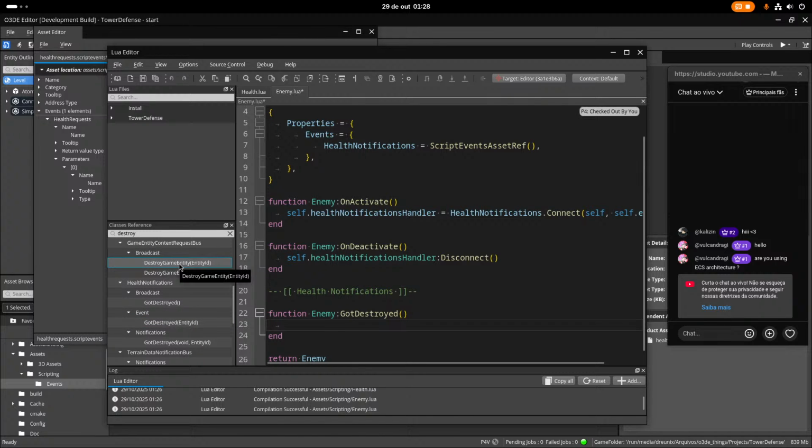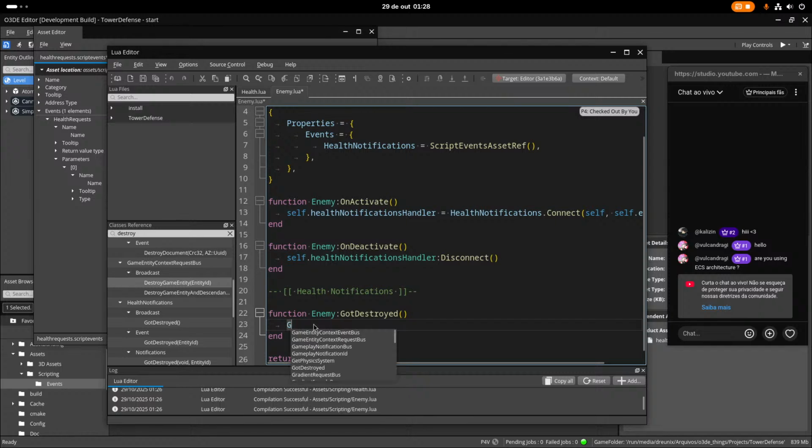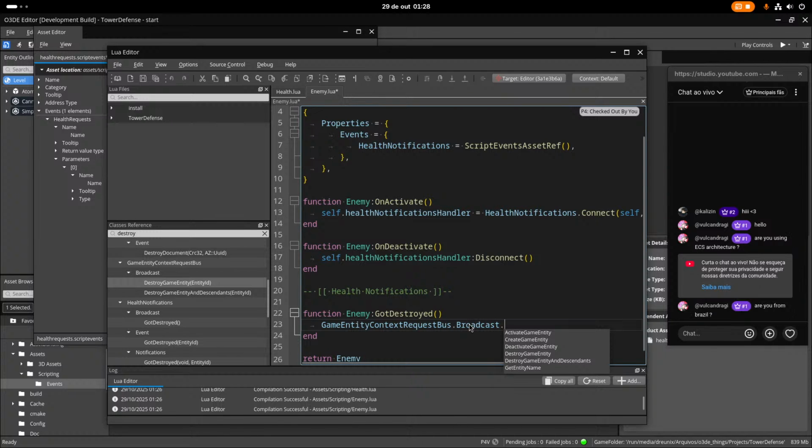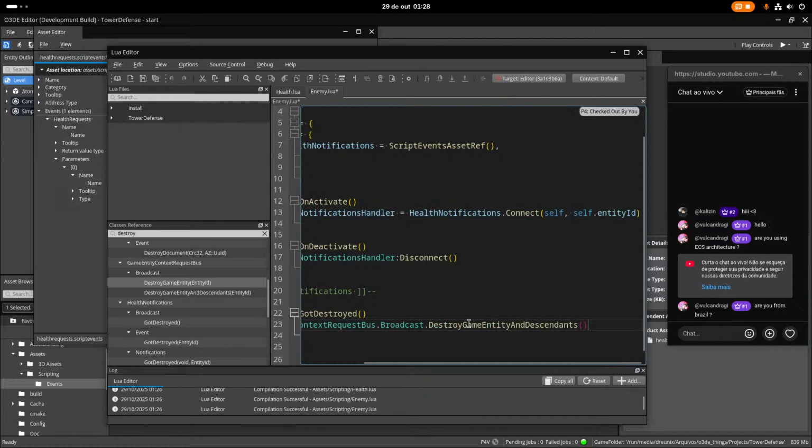Oh, okay, this works. So let's try that. GameEntityContextRequestBus. Oh, that's a broadcast. And it makes sense actually to be a broadcast. And then we create a destroy game entity and the settings actually, and we pass our own.